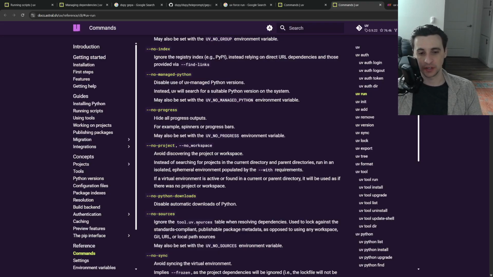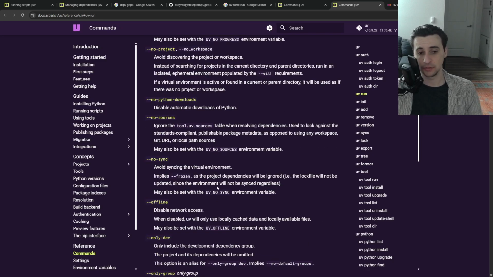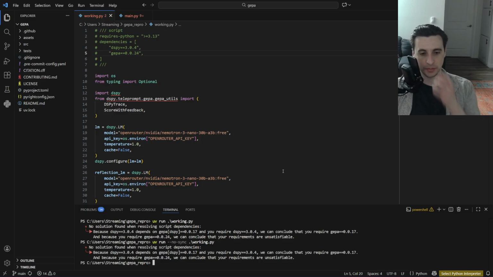No sources. No sync. No sync? Avoid syncing the virtual environment. Is it no sync? uv run --no-sync? Nope, it is not no sync. Because DSPy depends on it, we can run it, but because you require GEPA.